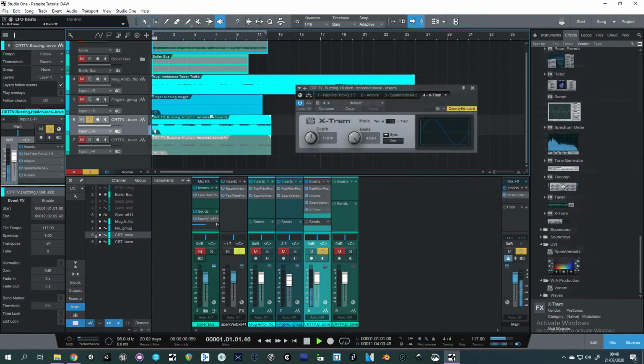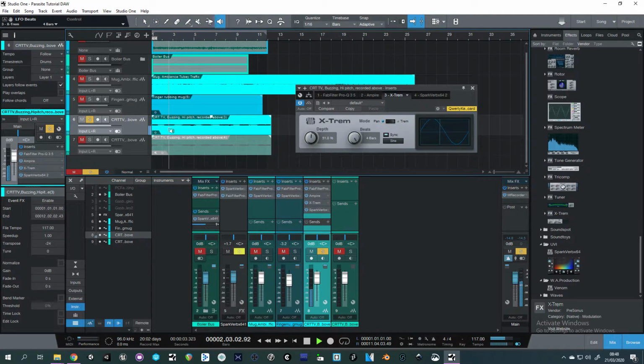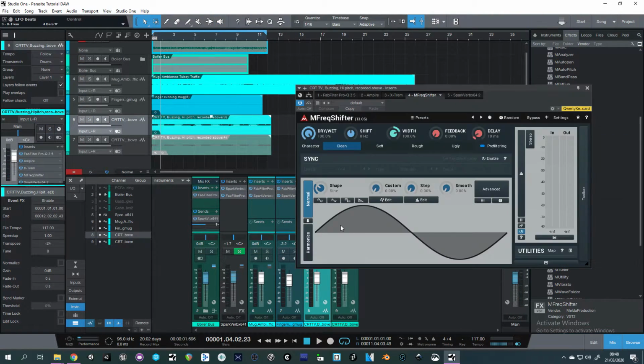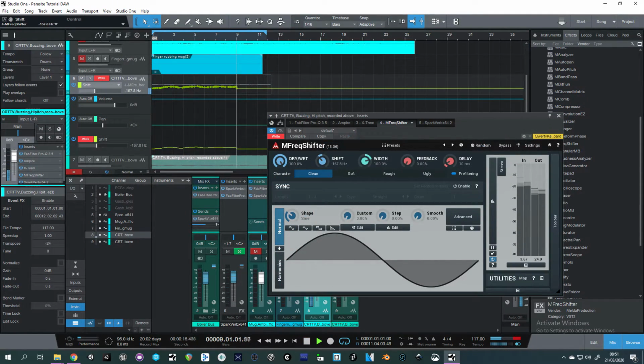I'll add a bit of subtle movement to it using an auto panner. I think this sounds a bit too noticeable if placed after the reverb, so I'll move it up the chain. It's still not quite uneasy enough, so let's add some pitch movement and see how that affects things. Oh my god, did this seriously come from the almost unusable CRT recording? Let's see how this sounds with the rest of the ambience after some pitch automation.